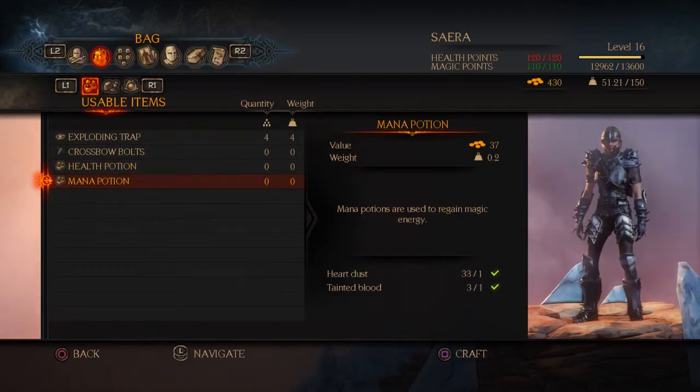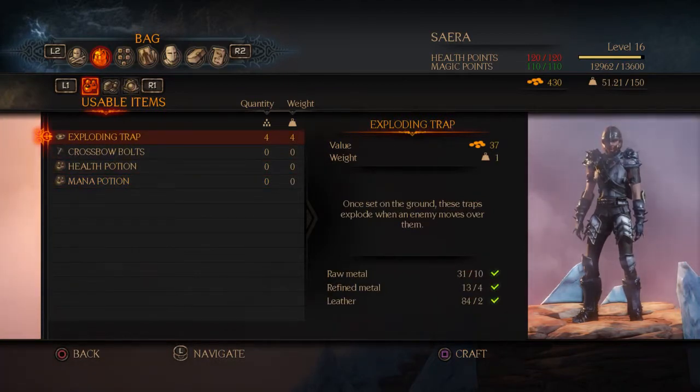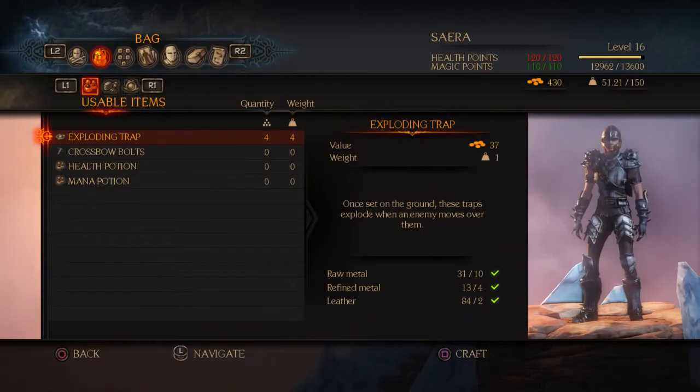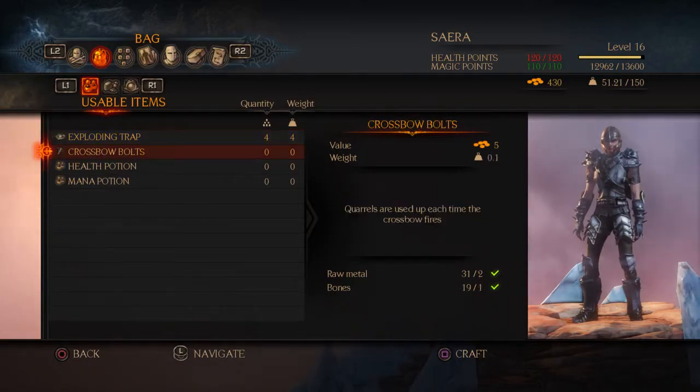And your mana potions, which are actually quite important, as well as your pyromancer skills tie in with your warrior and ranger stances. Crafting's pretty easy. You just press square and choose the amount that you actually want to make. I can make up to 3 exploding traps, because if I try to make any more of them, I'll run out of items. Okay, I've just realised I've got loads of leather. Wow. Fair enough. Okay, so I've got 4 of them, and I don't really want to make any more right now.